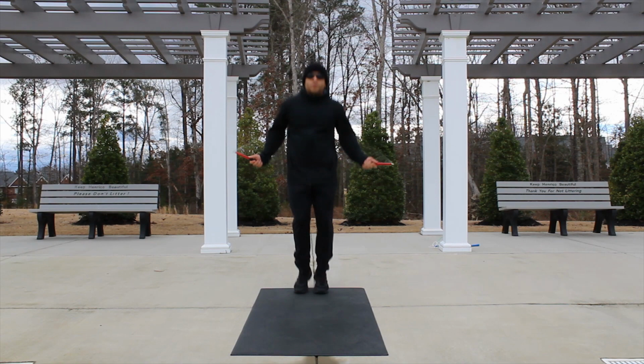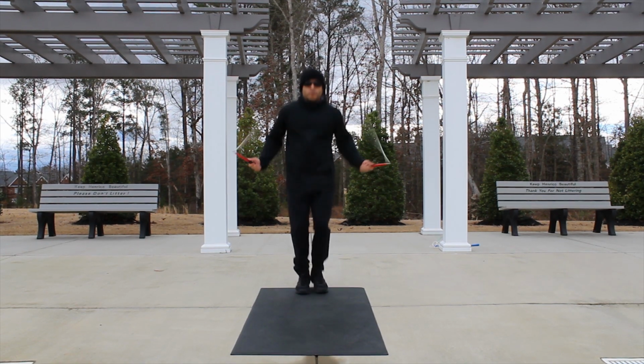And because of its swivel bearing system, the swivel bearing system adds a little bit more weight. It helps you understand where the rope is a little bit better, so it slightly minimizes the amount of trip-ups that I have as opposed to the Elite SRS Pro Freestyle.